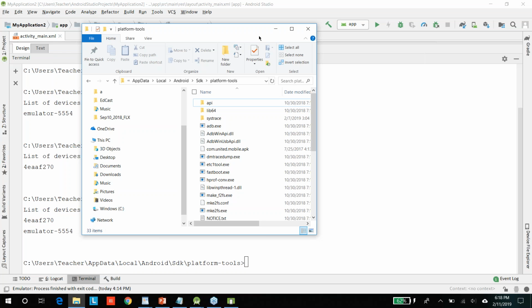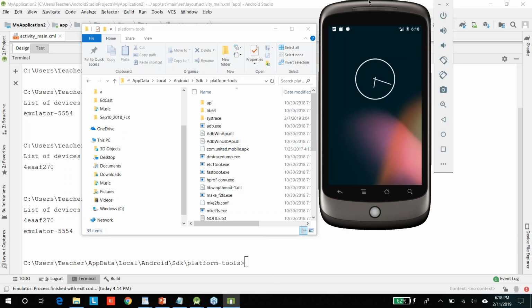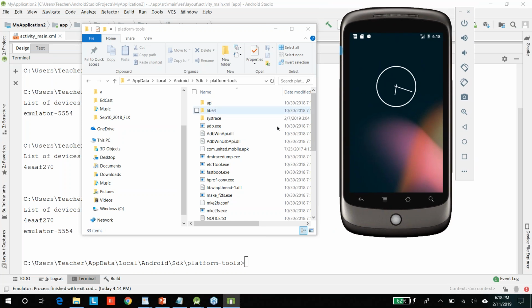If you do not remember how to get there, it is the same path that we have in Android Studio. Just copy and paste it into your Explorer. You guys who have your applications on Mac OS, please just find it right now. I'm going to show you the way to install your application on your emulator. Just drag and drop it, and the application is going to be installed.